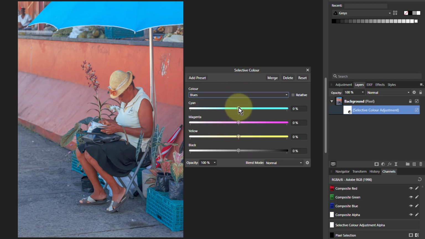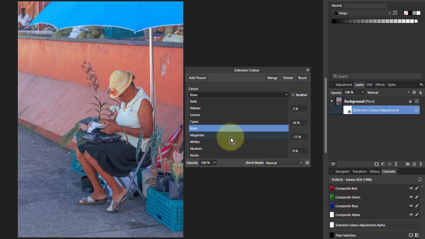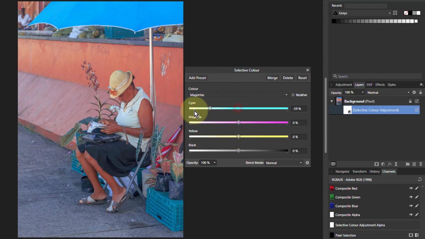Blues. Less blues. There's a bit of an effect here. Maybe push that a little bit that way. And black. No, we'll leave that in the middle. That's okay. Magenta. Any magentas in here? Let's have a look. There's a little bit there. We can push that way to bring that orange up in there, which means we can probably go that way. Any effect here? Maybe a little bit.